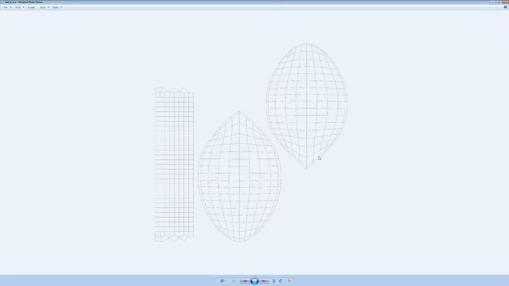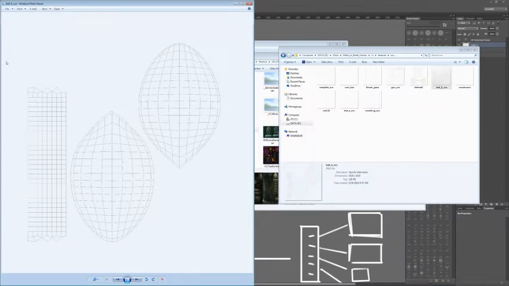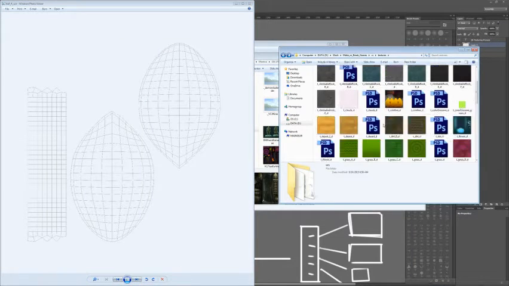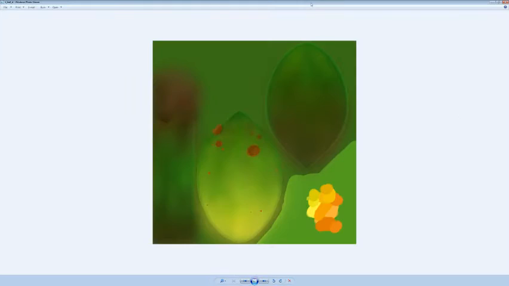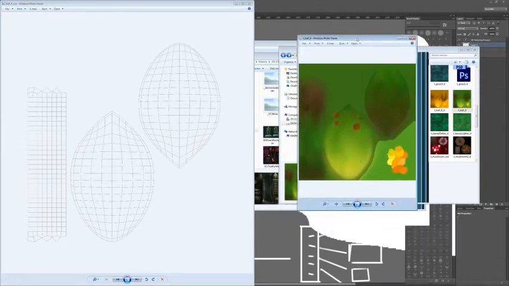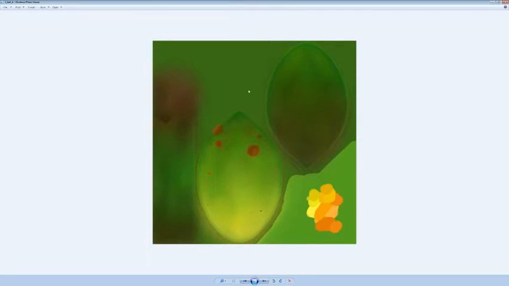All the lines represent the wireframe. There are edges on our model. And here's an example of what that would look like textured. Here's that same thing textured.